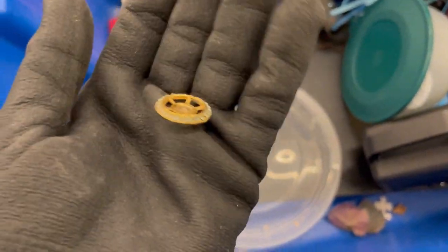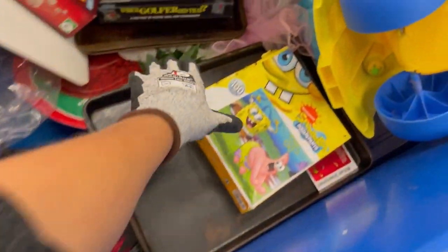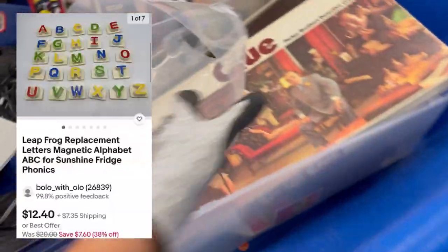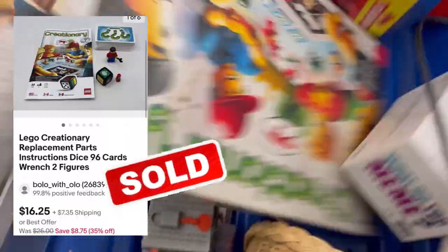I typically start my items on eBay and then cross-post them to Mercari and Poshmark. I do use List Perfectly — I have a demo video down below if you want to check it out. I noticed eBay just started letting you spend your money instead of getting a payout, which is what Poshmark and Mercari do. It's important to get your items on different platforms because there's potential that somebody on Poshmark is only looking on Poshmark and not eBay. If you want to try List Perfectly, use referral code 'bolobuddies' for 30% off your first month — I've been using it since 2019 and I still love it.